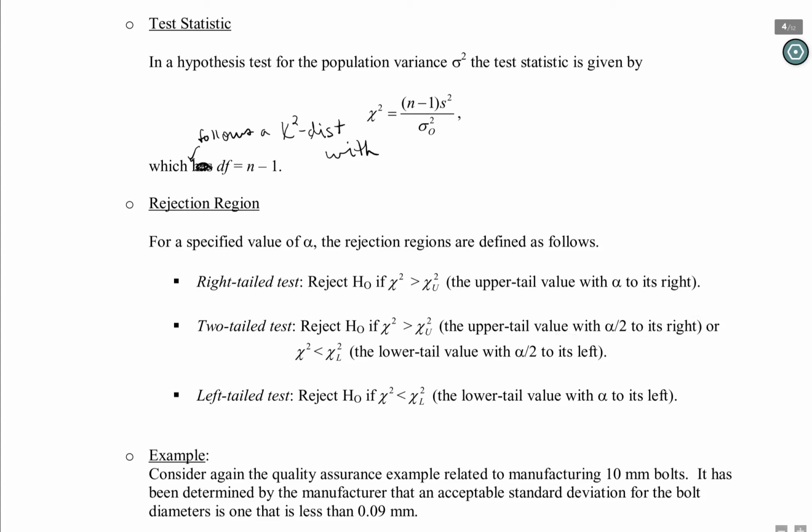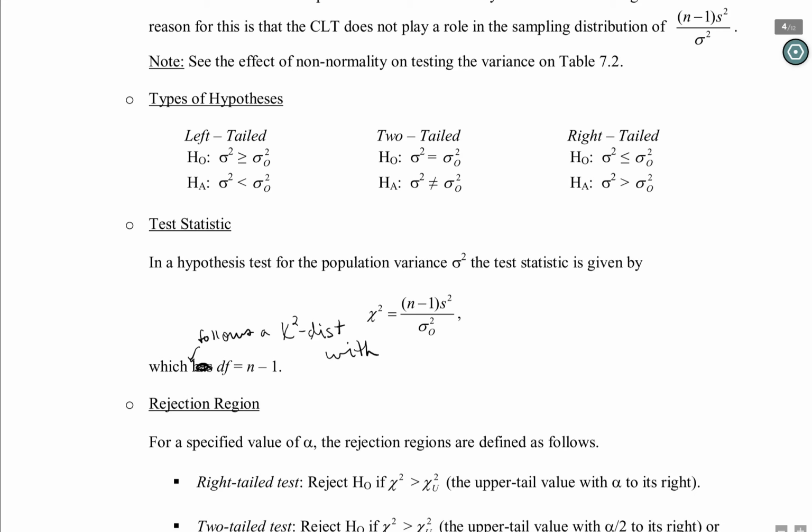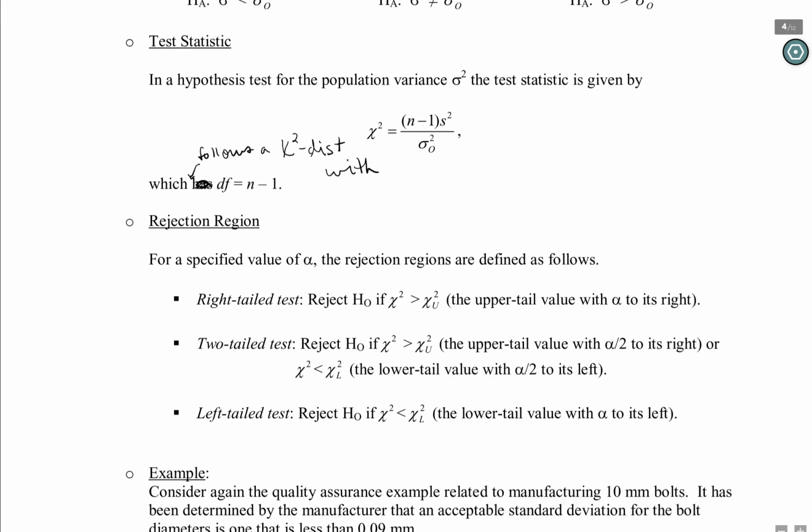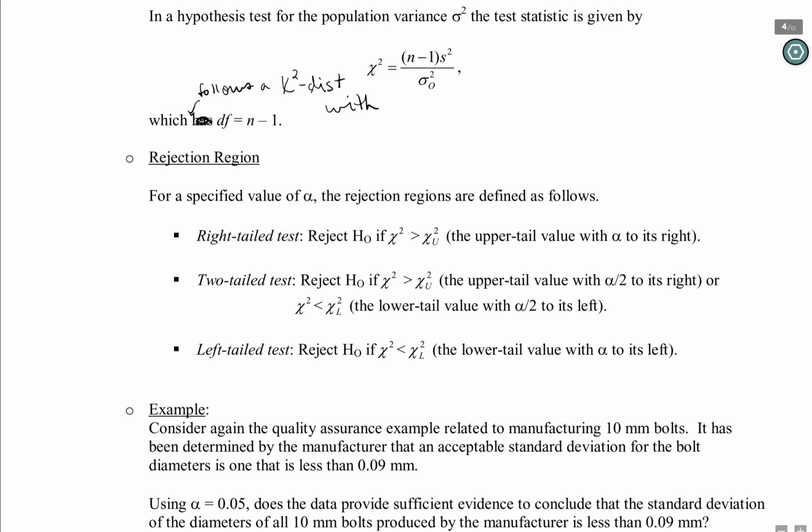Okay, so those are intuitive test statistics. Take, for example, the right tail test scenario. If the alternative hypothesis is true, that sigma squared is bigger than sigma naught squared, we would expect to see a sample variance that's also much bigger than sigma naught squared. That would be reflected in this quantity being large. That's why we reject H naught in the right tail test if our chi-squared test statistic is large, or bigger than an upper tail percentile.